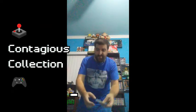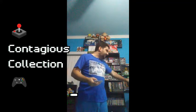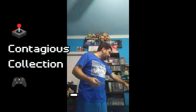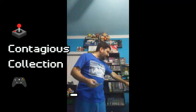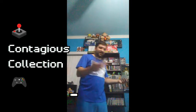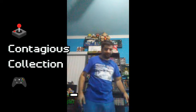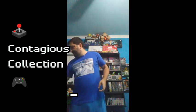So yeah, these I'm probably going to be putting up on my door or on my CRT TV, some of them. See what's going on. I already got some Garbage Pail Kids on there, some NES related stickers here and there on the other side as well. So they look pretty cool. At this point, I got a bunch of stickers that I need to be putting in certain areas in the game room and whatnot.